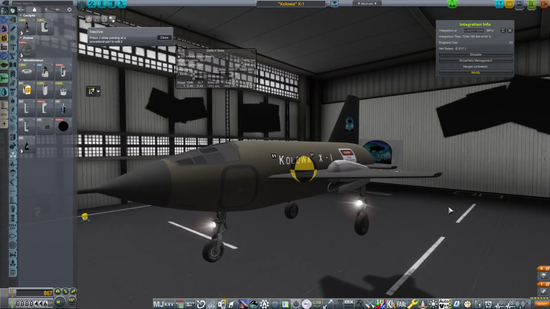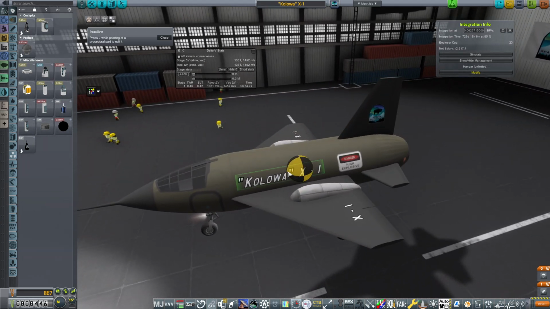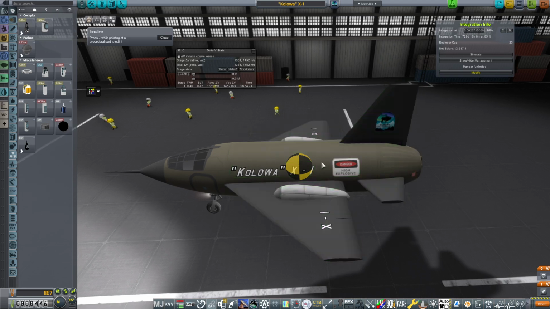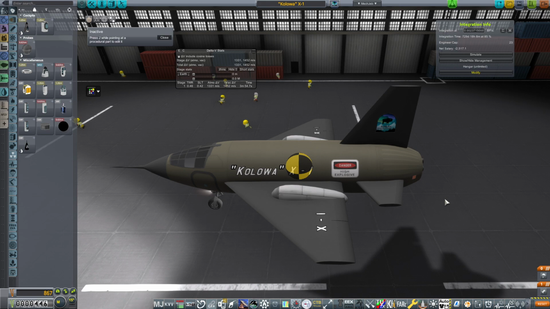So yeah, for the X1, I think that was a pretty successful plane. It is a little short, but I had to try and balance the thrust to weight ratio with the fuel that I wanted to carry. So there's that. I also utilized an aluminum fuselage for this. All right, I'm going to go ahead and cover the X1 DT real quick.